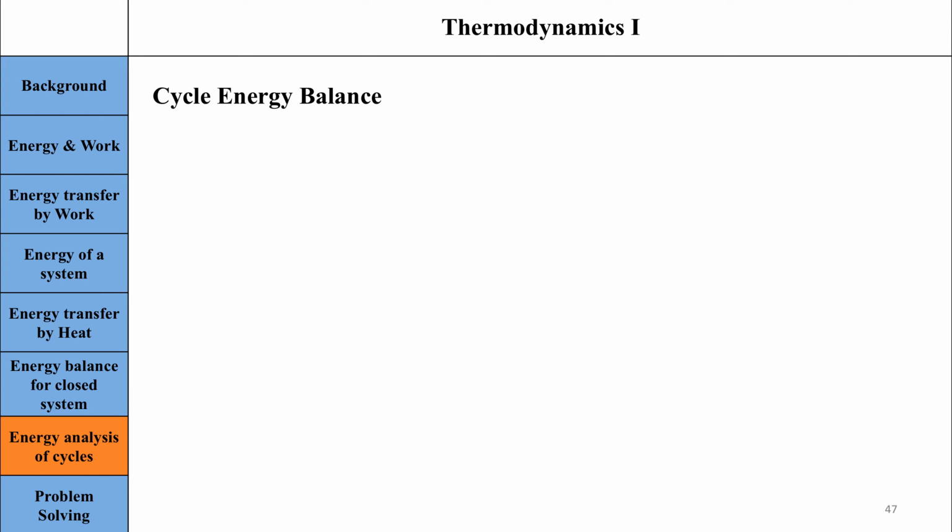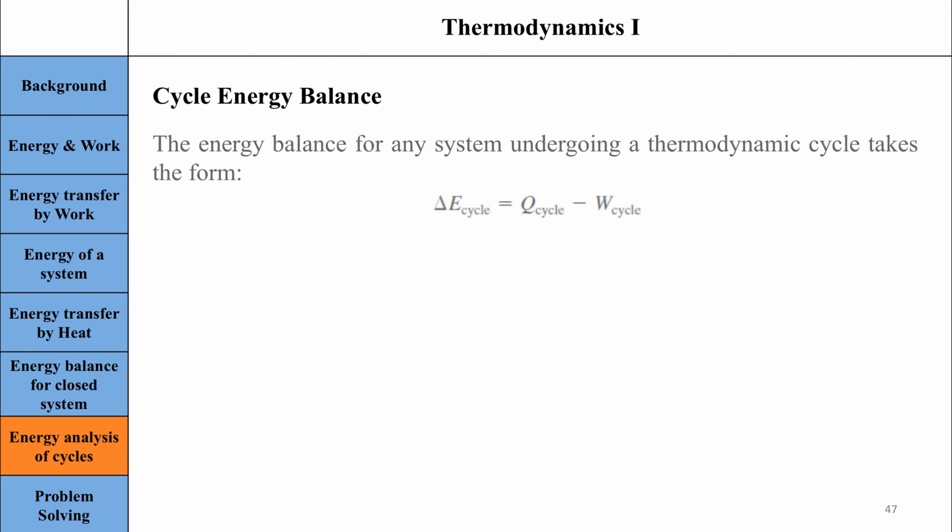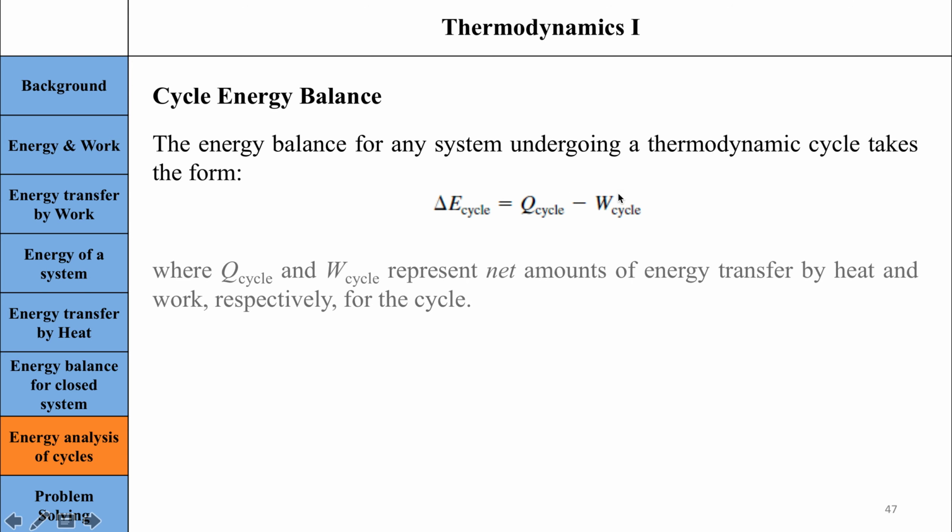So moving on to what the energy balance equation is going to look like for a thermodynamic cycle. We already saw this expression, energy in terms of heat and work, where energy transfers are taking place due to heat and due to work. This is the basic equation for the first law, and we can apply it onto a thermodynamic cycle as well. Here, Q cycle and W cycle represent the amounts of energy transfers taking place because of heat and work.